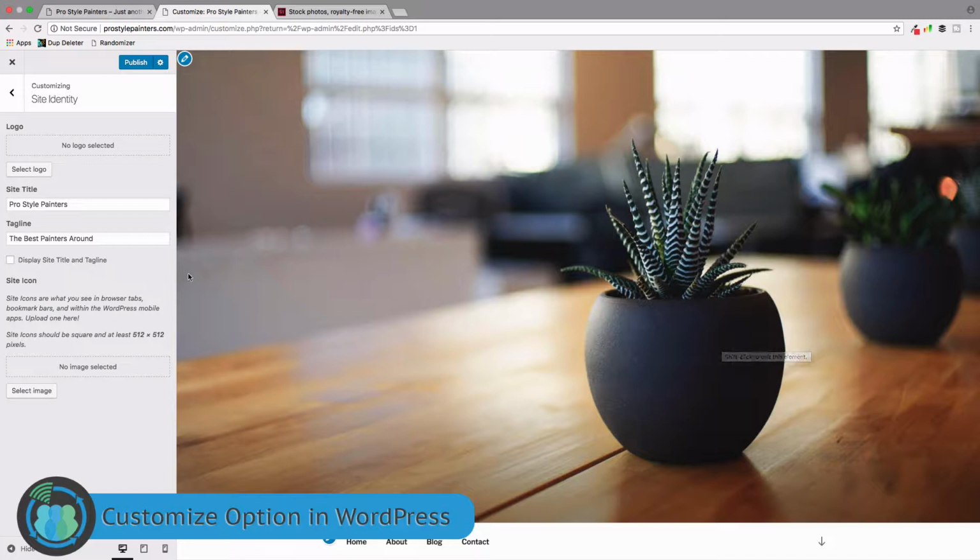So what we want to do is we want to display this, because when Google is crawling your website and looking for keywords, a text-based logo like this is going to be able to be searchable by Google's spiders, okay? So they're going to be able to see this and use this for your search engine optimization. If you put text on an image and it's one image, the text is woven into it, then Google is not going to be able to find that. Well, not at least yet. I'm sure at some point in the future they will be able to, but right now that's not the case. So we're going to want to display the site title and tagline.